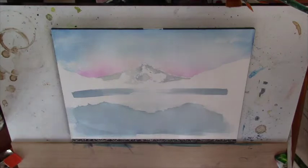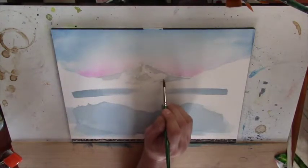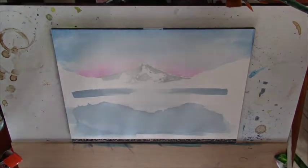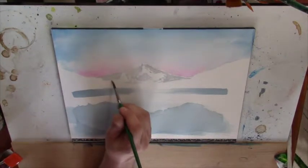Great! And I love how that has all that motion. So I'm just gonna be like, oh, whoops, I'm not even looking anymore. Just a few little breakups there. And I'm gonna do a few of those in here as well. Just a couple little spots, and I'm gonna shade through the bottom of this again.